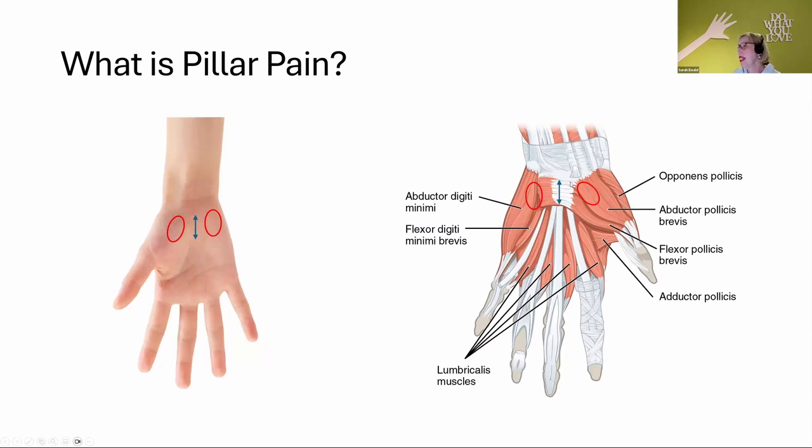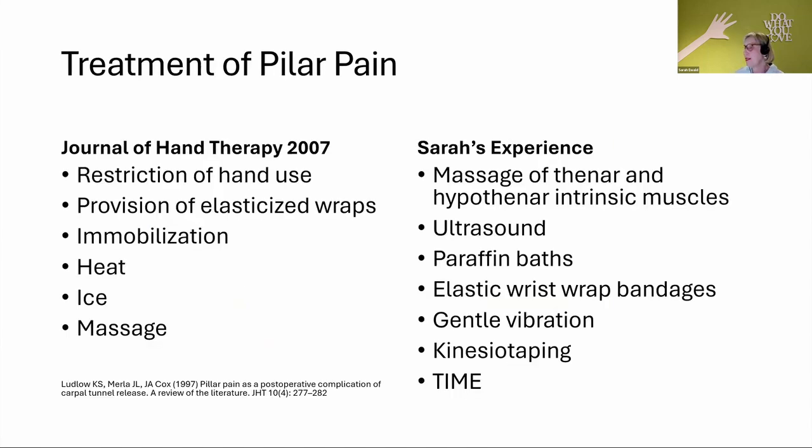And if we go back to thinking about where the origin of those muscles are, once that carpal tunnel flexor retinaculum has been cut, you realize that those muscles lose a part of their tension that holds them in place. The flexor retinaculum is still there. It's just cut apart, but the tension that's holding it is suddenly released, and it may take quite a while for those muscles to shorten and realign themselves, and that can be quite painful. And it does have a name. It's called pillar pain. There's not a lot of information in the literature specifically on how to treat pillar pain.